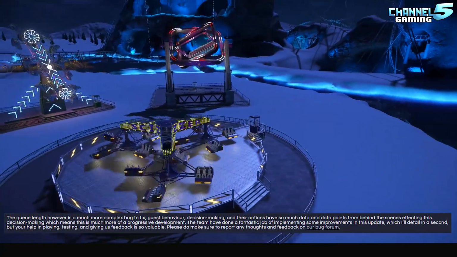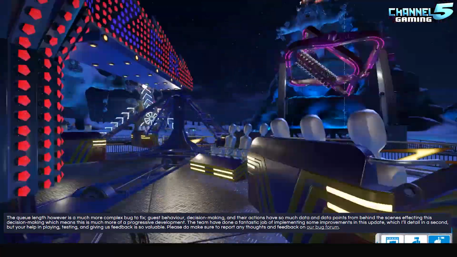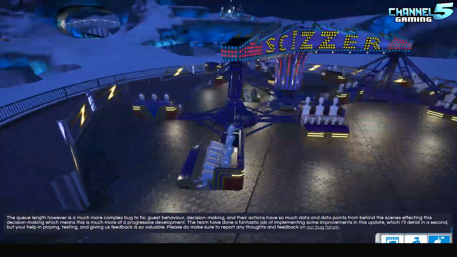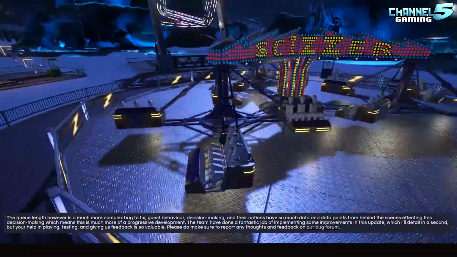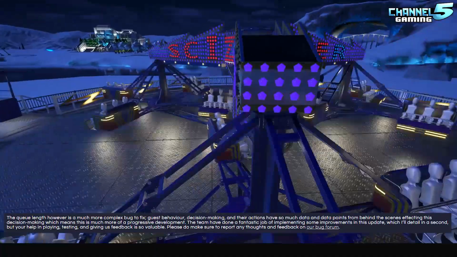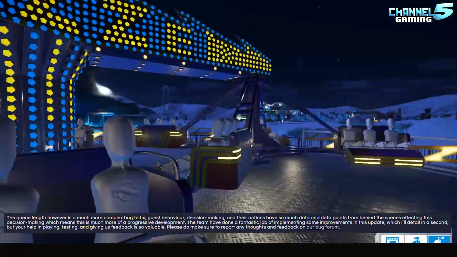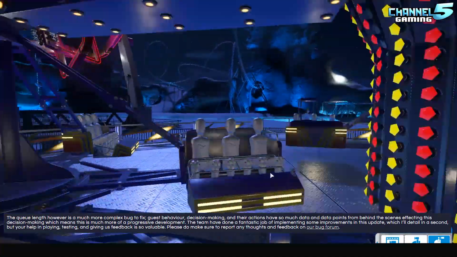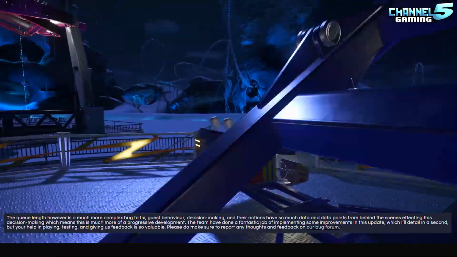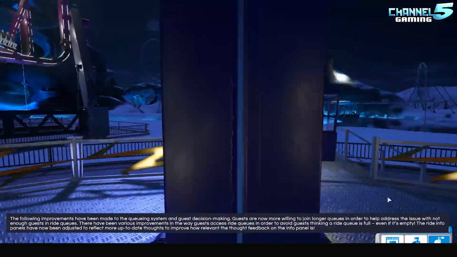Guest behavior, decision making, and their actions have so much data and data points from behind the scenes affecting this decision making, which means this is much more of a progressive development. The team have done a fantastic job of implementing some improvements in this update, which I'll detail in a second, but your help in playing, testing, and giving us feedback is so valuable. Please do make sure to report any thoughts and feedback on our bug forum. The following improvements have been made to the queuing system and the guest decision making.